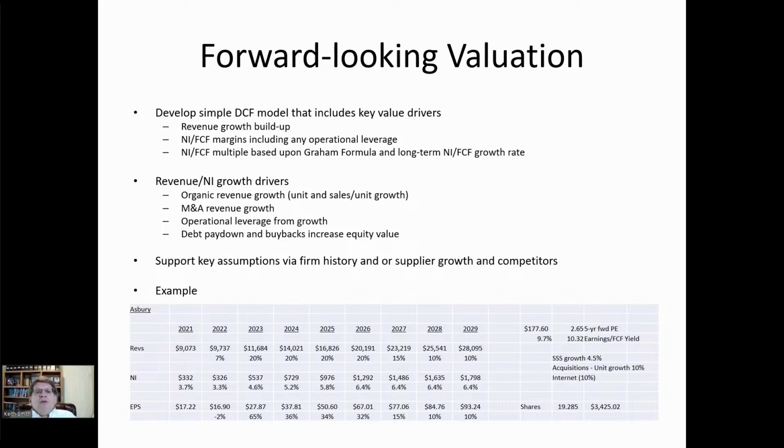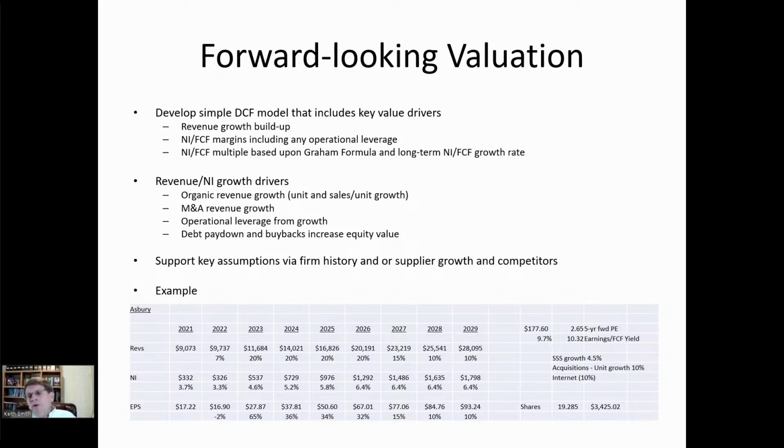So some of the key growth drivers in terms of revenue growth are the organic, which in a number of these cases has really been a challenge across the economy today. That's why looking at companies in this way is very interesting, in that it doesn't really require a lot of organic growth. You're really dealing with more consolidation and below the line overall market growth to really generate a lot of the profit here.